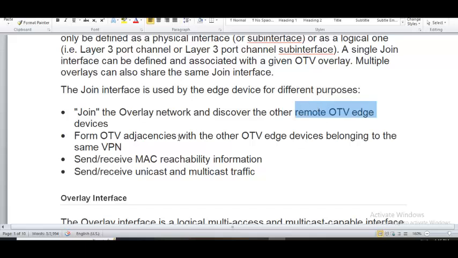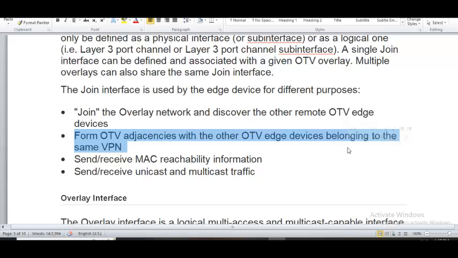The overlay interface is the logical interface. I told you it's not physical. This is the interface which takes the layer 2 packet and encapsulates it so that it can be placed inside the join interface, which we just finished seeing, so that it can go through the tunnel to the remote site.